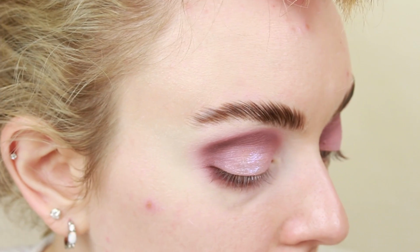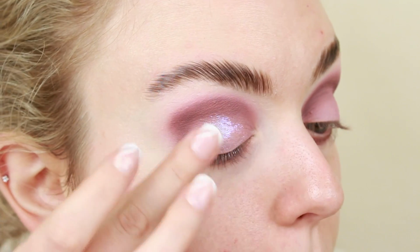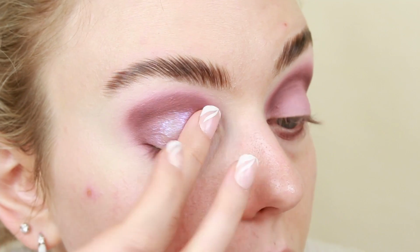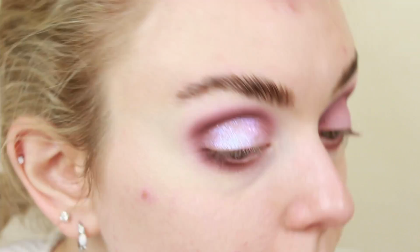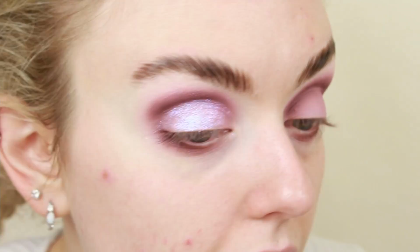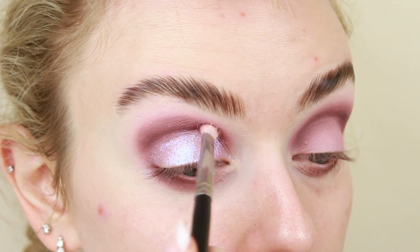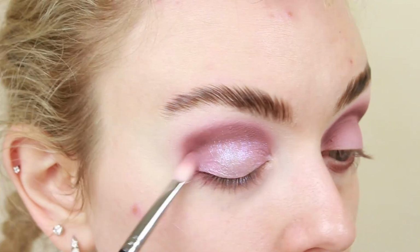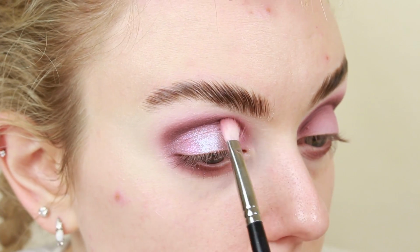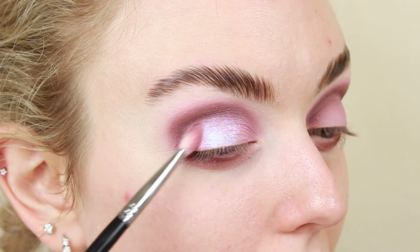Oh, can you guys see that? I hope it's picking up on camera. It is absolutely stunning. Just a really pretty pink and blue iridescent shade. That is actually really pretty, guys. So now I'm just gonna go back into a little bit of Clito. And I'm gonna bring in a little bit on the outer and inner corner. Not to cover it up too much, but just to create a bit more of a halo effect.